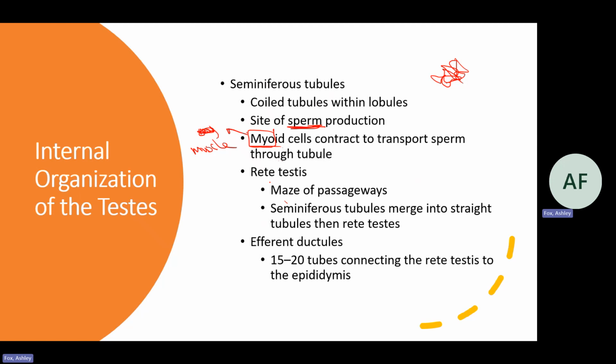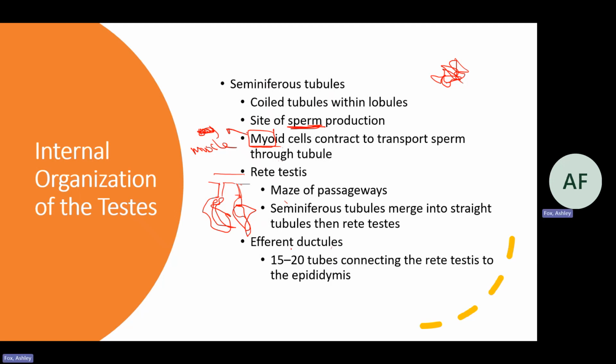We also have the rete testis, which is going to be where the seminiferous tubules all combine. So there's multiple seminiferous tubules. They lead into a straight tubule, so there's a straight end. And then they lead into the rete testis. So again, it's just a pathway that we're going to go on. Sperm is produced, it's continuing to mature, and then it eventually needs to get to the epididymis, so then it can go to the ductus deferens and it can exit the body.